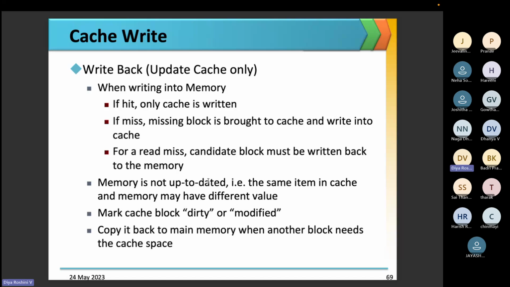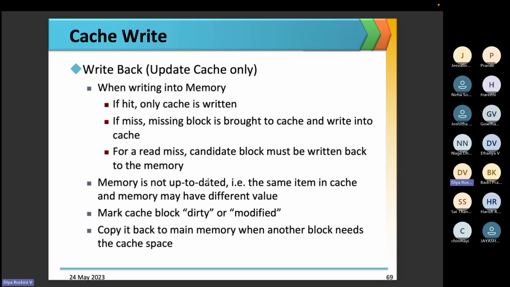So when we do write back, we change it only in the cache. No change is done in the main memory. But obviously, we cannot leave it like that, because the value is changed in the cache but not in the main memory. So we use a separate bit called a dirty bit or a modified bit. Whenever a write operation is given to the cache, we do the change only in the cache, and then we set this dirty bit to 1, so that now we know that a change has been done in this block.